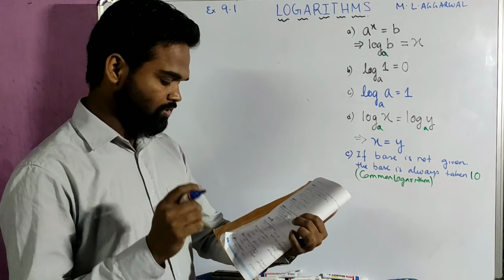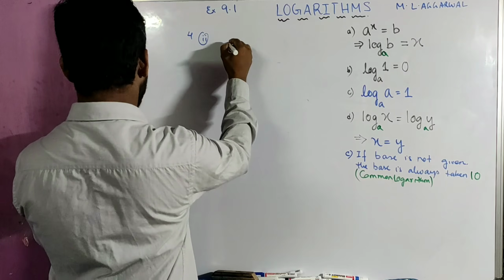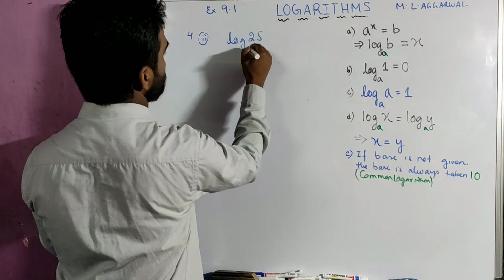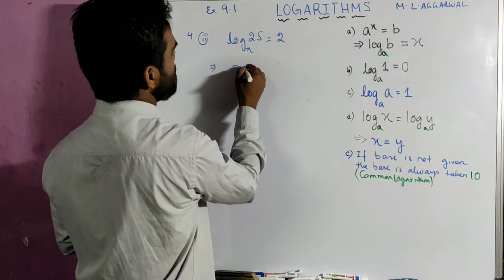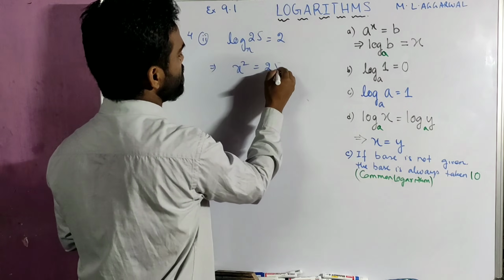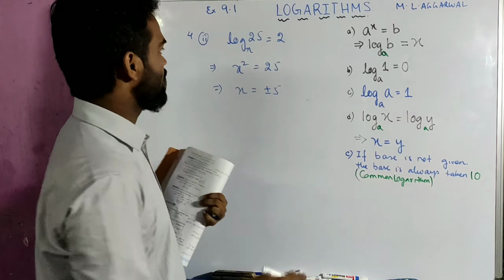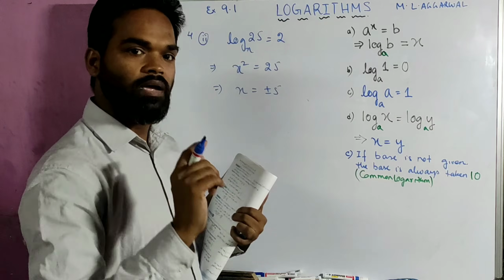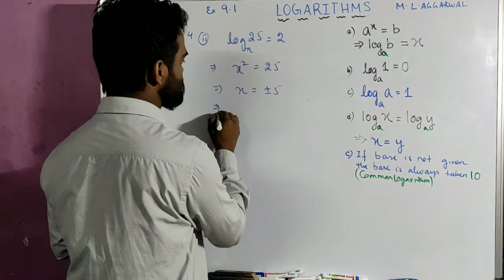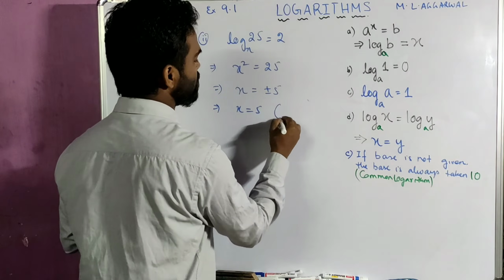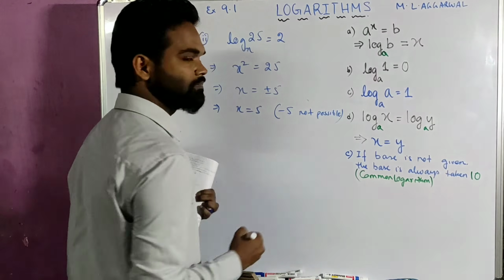Now we look at the next sum. Now look at sum number 4. Solve the following equation. They've given an equation. They've told us to solve it. Log of 25 base x is equal to 2. In exponential form, we can write as x square equals to 25. So we can write that x equals to plus minus 5. Now look carefully. X was the base, and base is always a positive number. Okay, not equal to 1, which means x will be 5. Minus 5 not possible, isn't it?